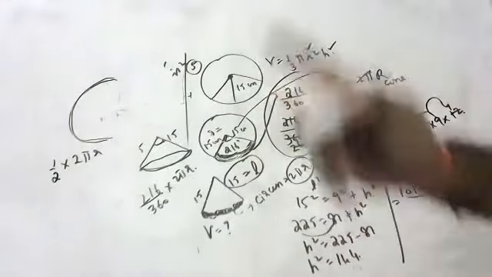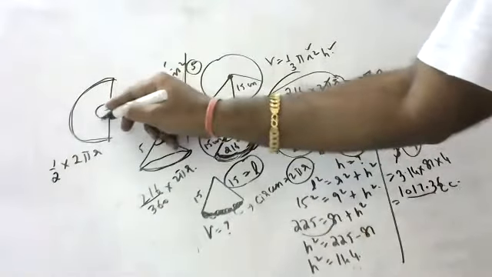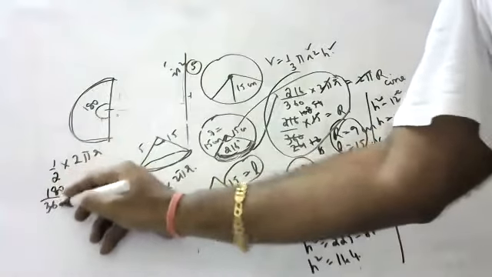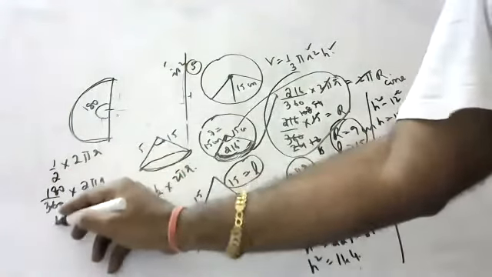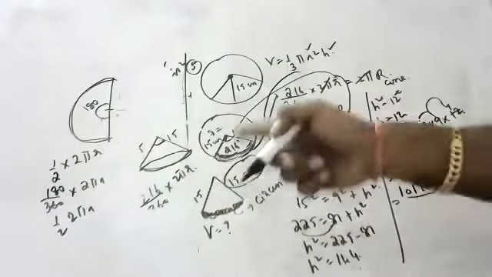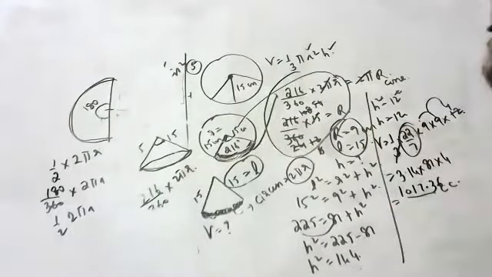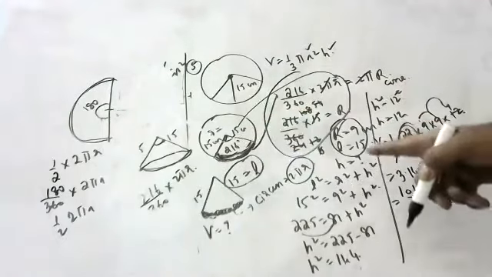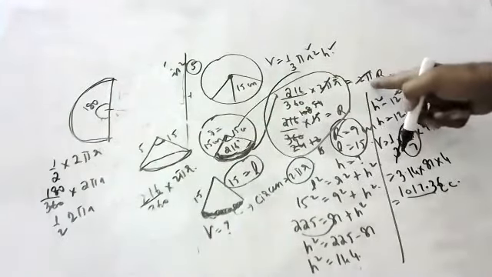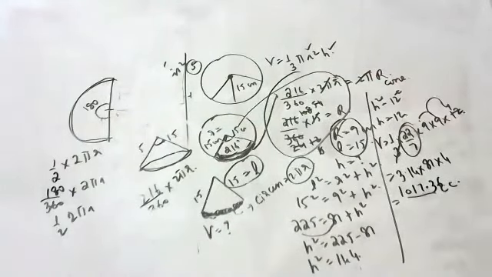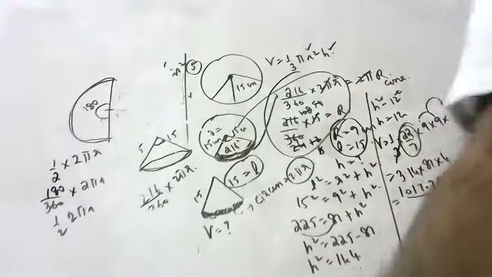How did you get half? Because this is how many degrees? 180. 180 by 360 into 2 pi r, which is actually 1 by 2. Understood, children? Here what I did, 216 by 360 of 2 pi r. Then I got this distance. This distance is becoming the circumference. Then I found out the radius. Like that we will get, children. So beautiful sums, children. If you do sums like these, you'll become champions in the subject.